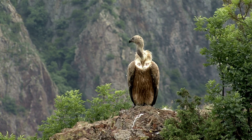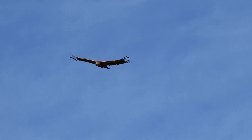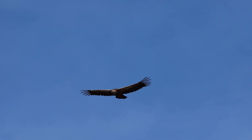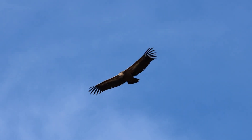Next comes the Himalayan Griffon Vulture, scientifically known as Gyps himalayensis, which glides effortlessly across the thin air above the tallest peaks. Its massive wingspan, nearly 3 meters wide, carries it over entire mountain ranges. It rides on thermals, using almost no energy. Its keen eyesight spots carrion from kilometers away.